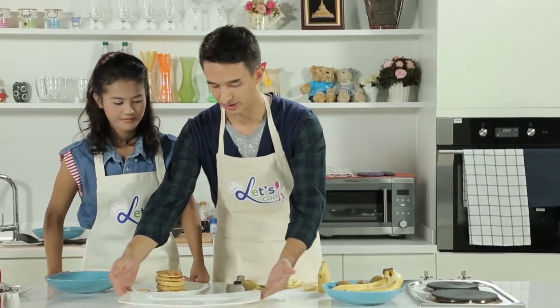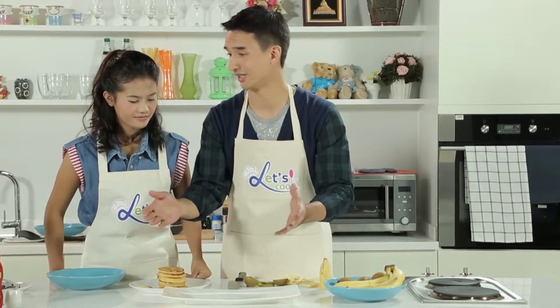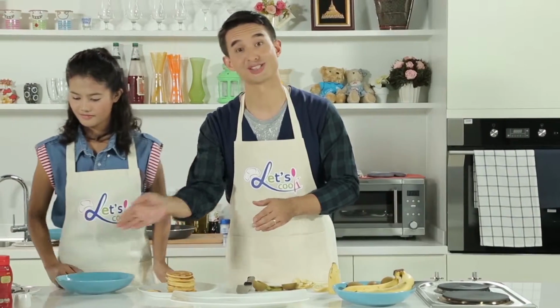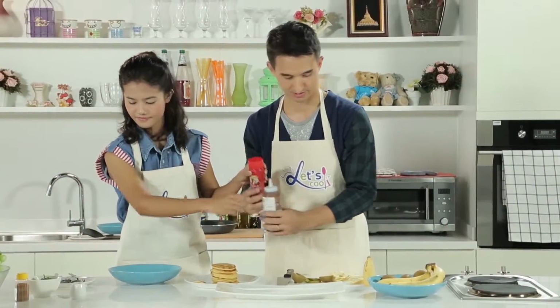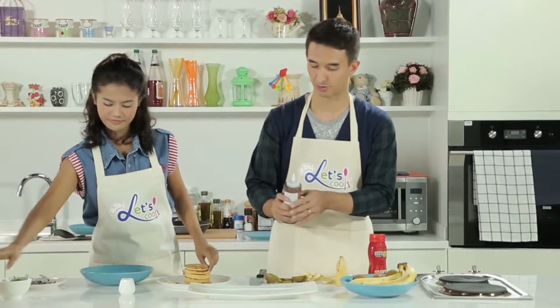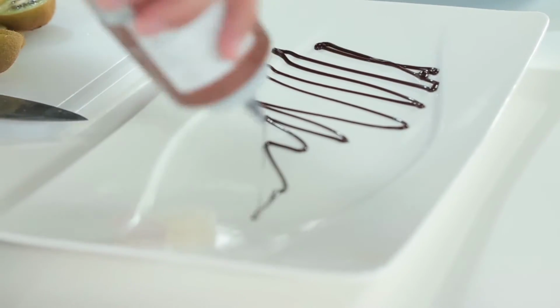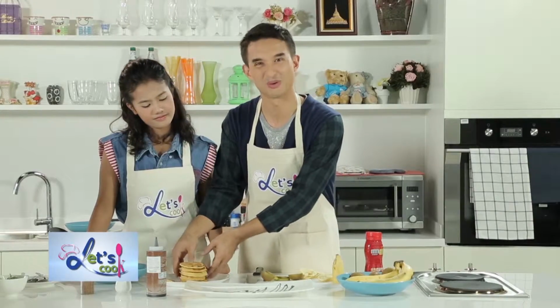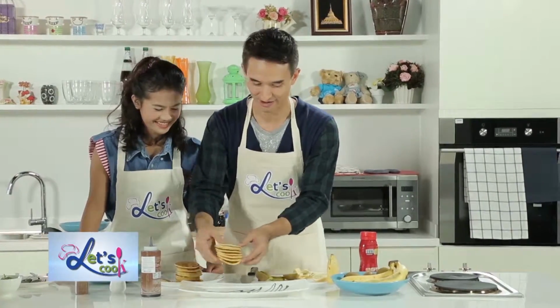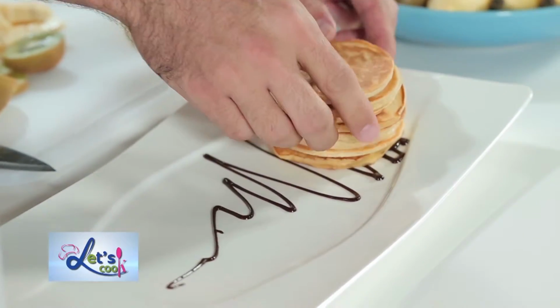I want to be able to decorate my plate. We also have some great treats here. We have some chocolate sauce and some strawberry sauce. Can you help me pass those? Yep. Wonderful, thank you. All right. So what I'm going to start off with is putting a little bit of the chocolate sauce on the plate. And then I'm going to take one whole stack of our pancakes and put it right there on one end.